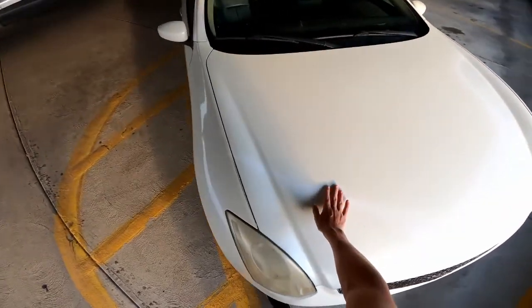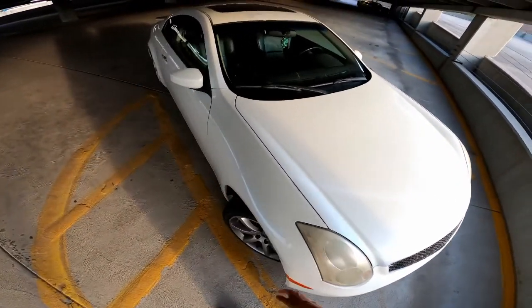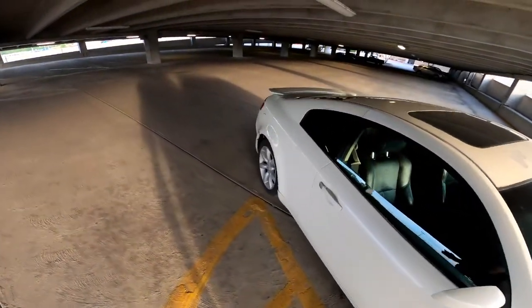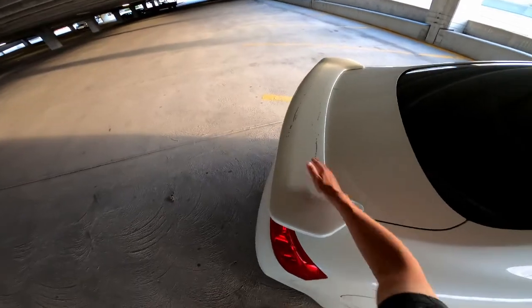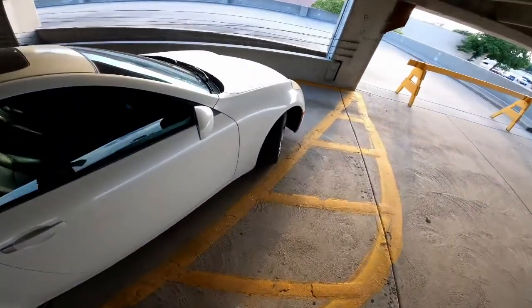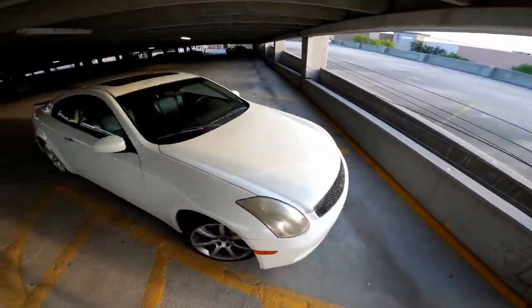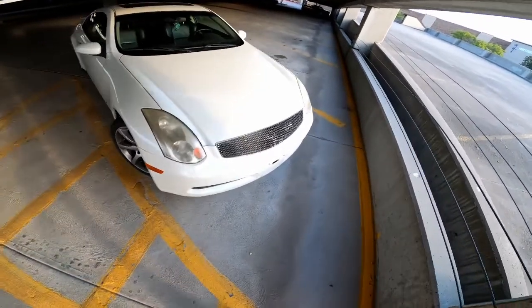I don't know if this one was just neglected, which it was for a little bit, so that could be another reason, but do take a look at that while you're getting one. Paint does come off these cars pretty badly. And again, these are some things that I go over in those other videos, so please do take a look at those. But yeah, that's exterior wise everything. Let me pop the hood so that you guys can get a look at what's under the hood of these vehicles.